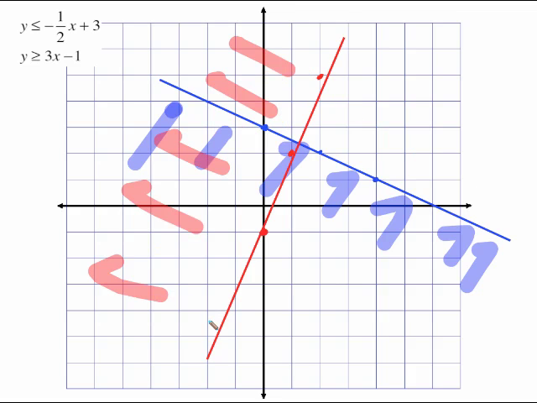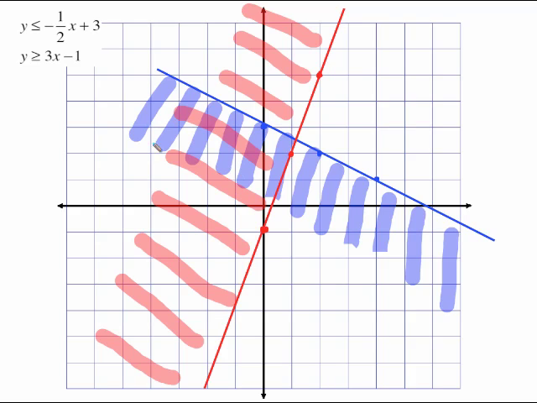So here's the graph a little bit more neatly drawn. This is the region where we are double colored. So this right here would be the highlighted solution set. All the points in this region will make both inequalities true. You can check it on your own. Pick some point that's in this region, plug it into both inequalities, and you'll find you have a true statement.